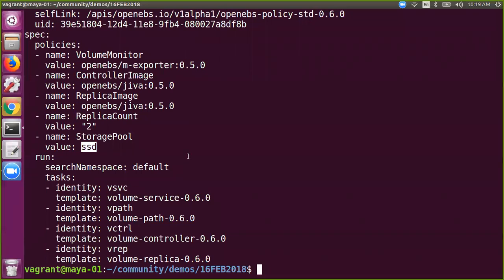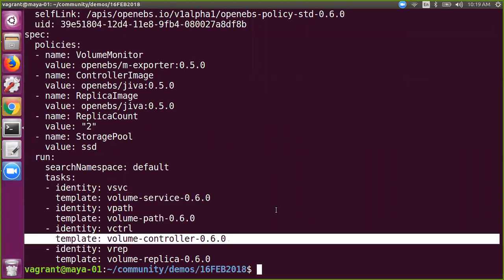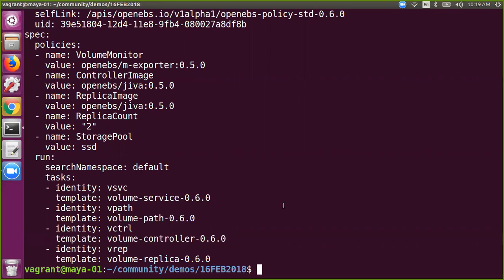We will go to that, and before going to that, we will also see some of the run information. These are nothing but the config maps, a bunch of config maps that got created after running the kubectl volume policies operation. Now we'll go to the storage pool.